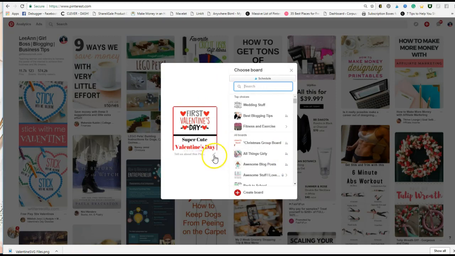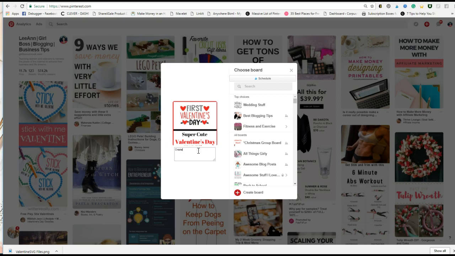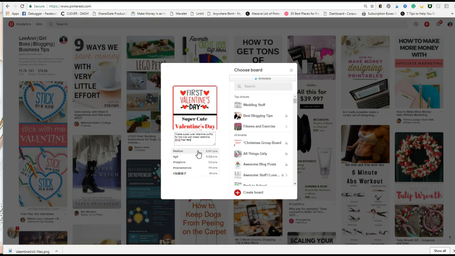Continue, and then you'll write something in here. Create super cute Valentine outfits for the kids with these Valentine SVG files. Hashtag ad, because you have to disclose that this is an affiliate pin.